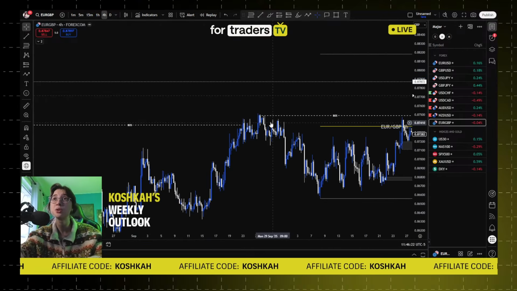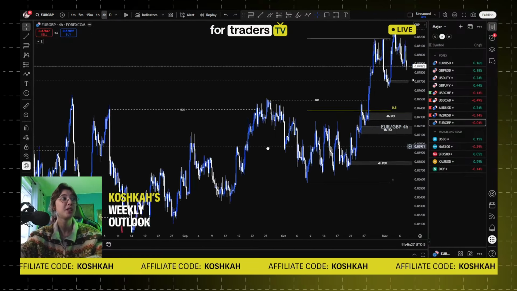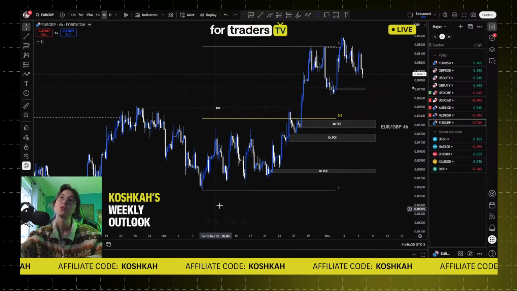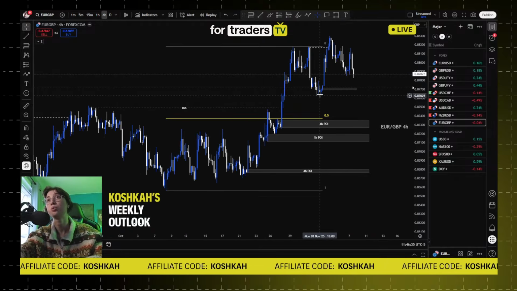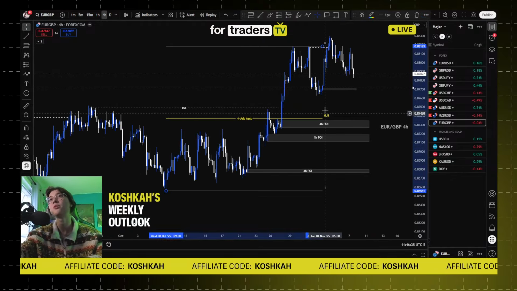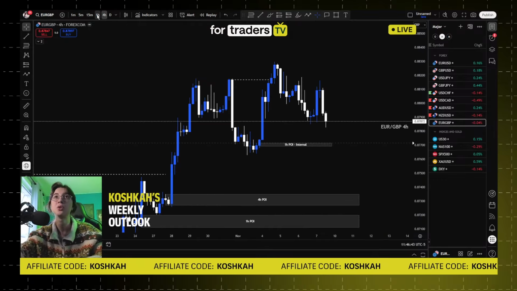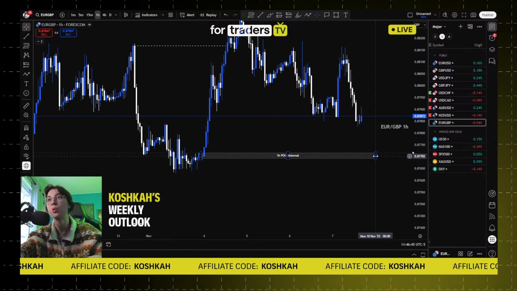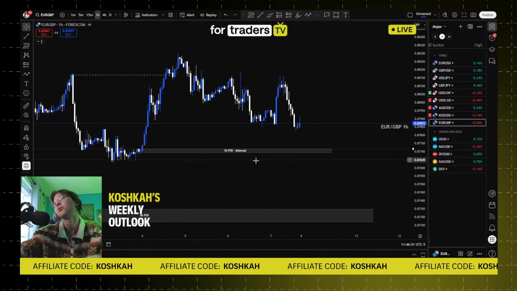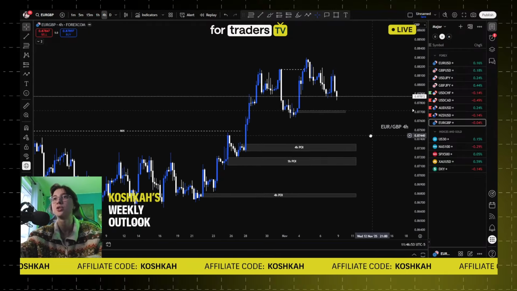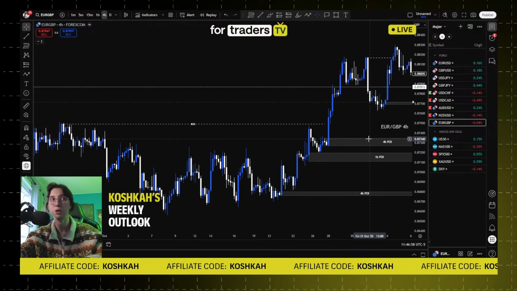Why is all of this internal? It's because the previous range was as well huge. You know, so if you're looking at the structure, this is internal. So we have this huge break, you know, this huge break. So this is the lowest point, this is the highest point, and we didn't come that close to 0.5. So that's why this little structure, I considered it internal, and that's why we have a little 1 hour POY internal exactly right here. If you consider it overall, I would understand too, but for it to be less risky, I just considered it internal, and we still have some other POYs that we had on the previous week below.